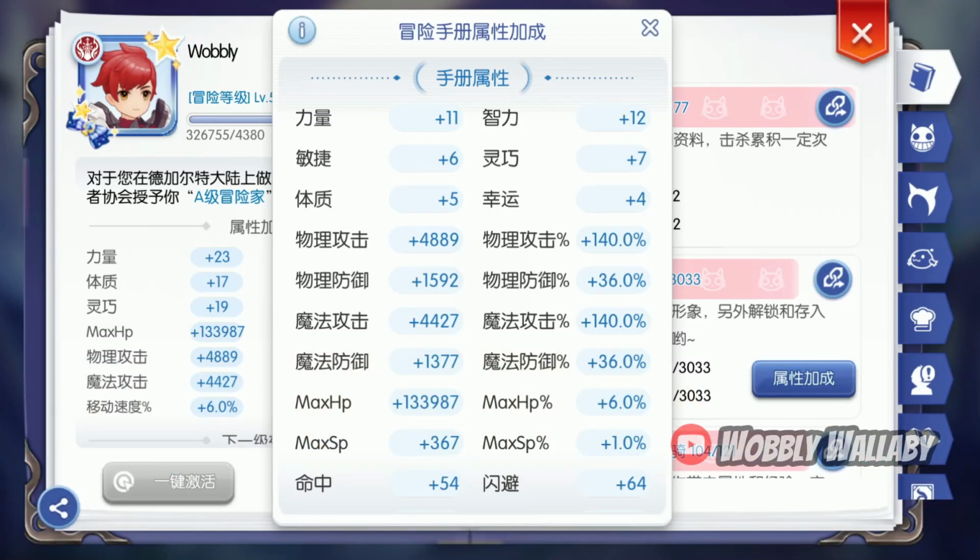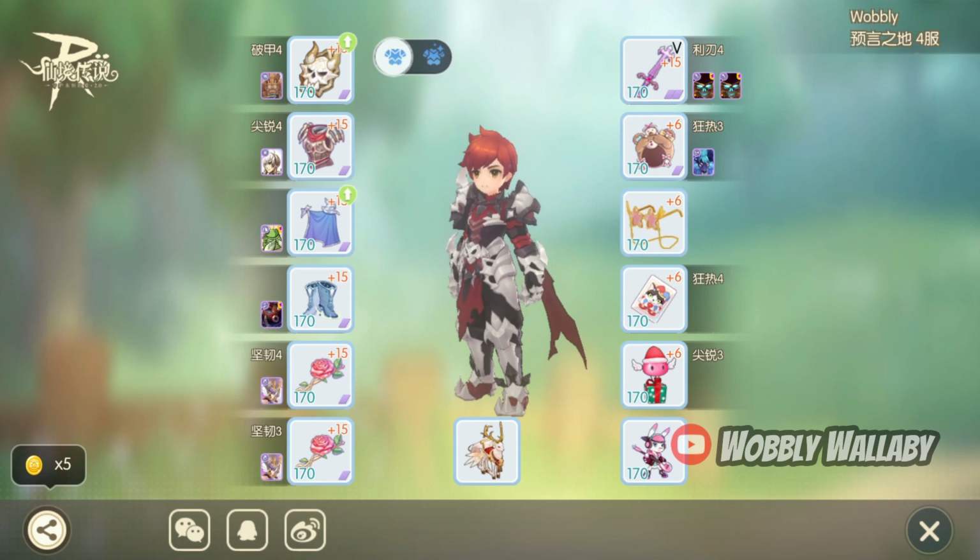Finally is my whale beta account, Wobbly. The Adventure Handbook is insane. It has 140% attack deposits, 4,889 attack, and 4,427 magic attack. Next for gear overview, it has some of the best gear you can get, including the plus 15 Heavens. This is definitely gear I wish I had.